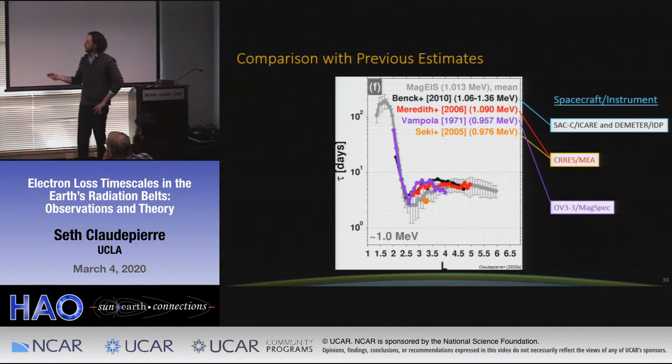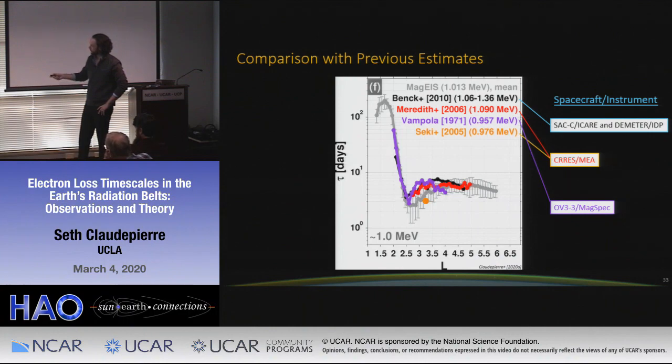So there's not much to compare with down here, but certainly we get a nice agreement. The purple and the black trace is under there as well, at least up to there. So this really steep gradient in the decay timescale through the slot region is really nicely reproduced in the Vampola and the Bank work. And I'm showing 1 sigma error bars here on the MagEIS.